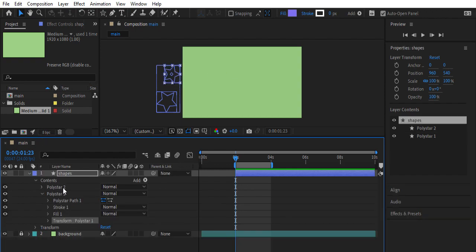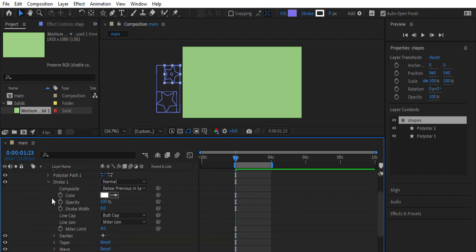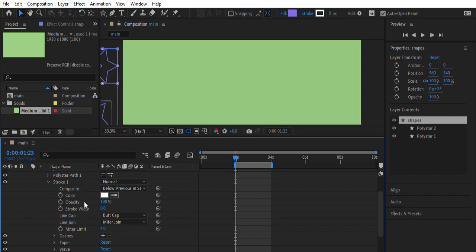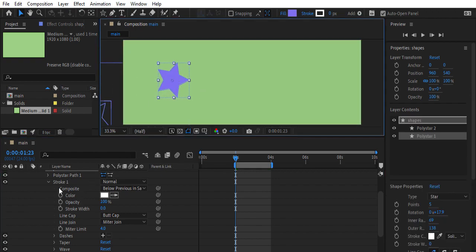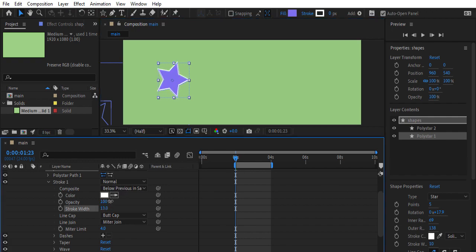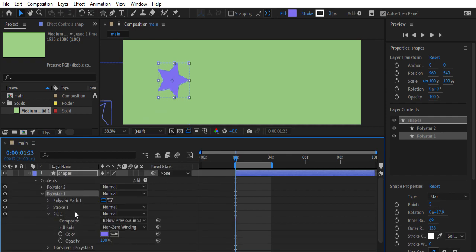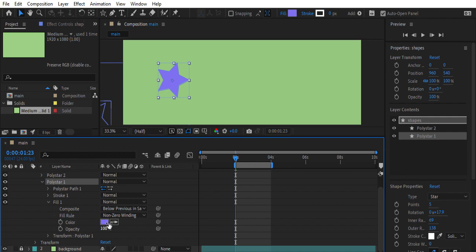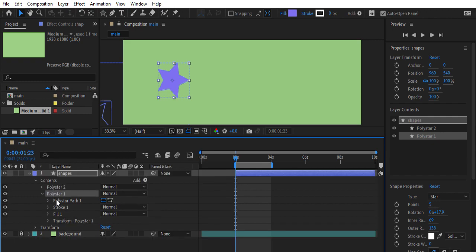We also can animate different properties of the star. So I can animate the stroke. Let's actually move it on screen here for a second. So let's say I wanted to animate the stroke. I could start with the stroke at 0, and I could animate it up like that. I could animate the fill from one color to another, or I could animate the opacity. I can also change the blending mode. There's a lot of different stuff I can do with this. So that's where all the properties are, and I can basically keyframe or animate any of these properties.